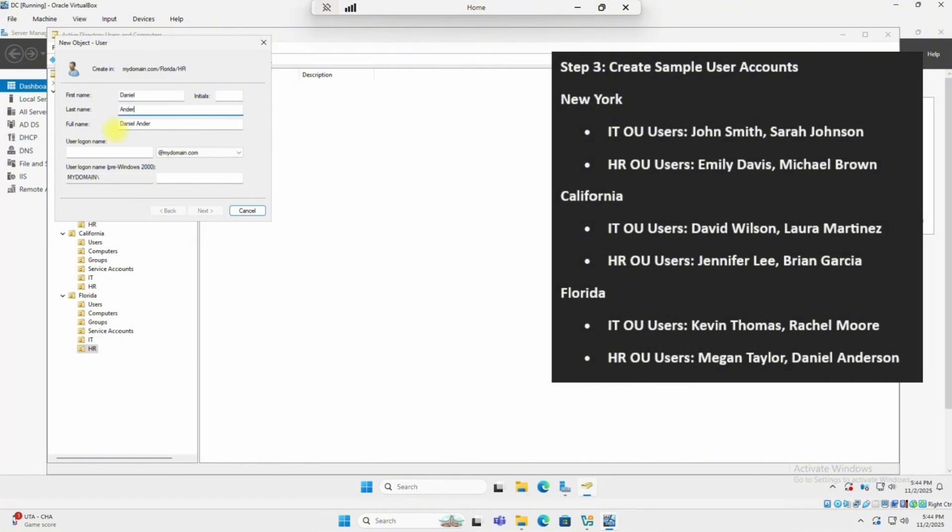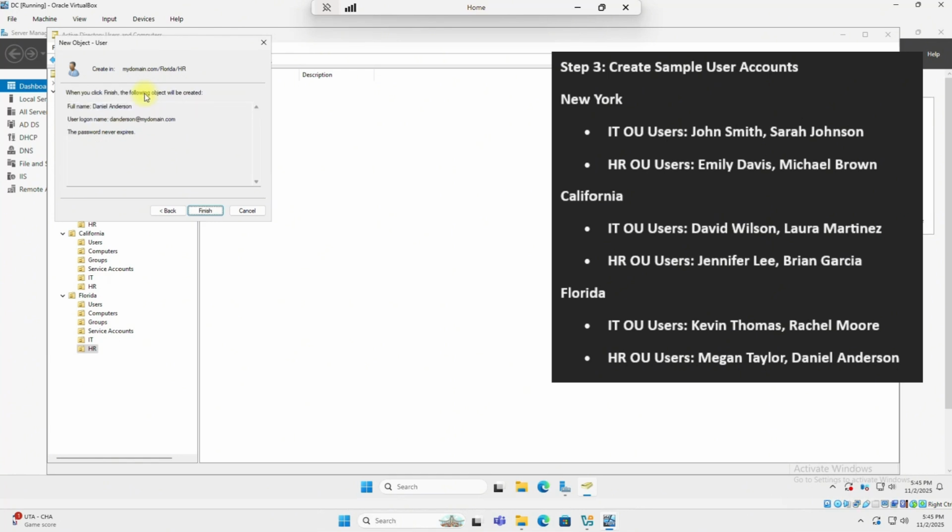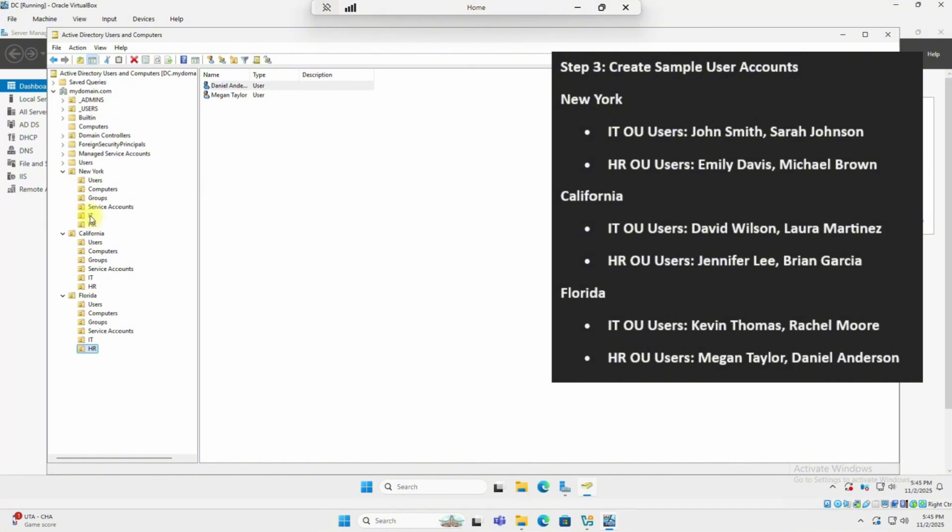D Anderson will be the username. Click Next. And go ahead and enter that default password. And click Next and Finish. Our structure is now complete, and all 12 of our sample users are placed exactly where they need to be.